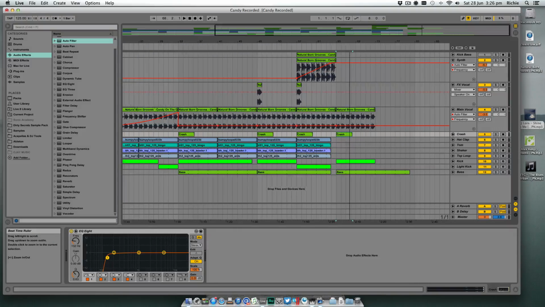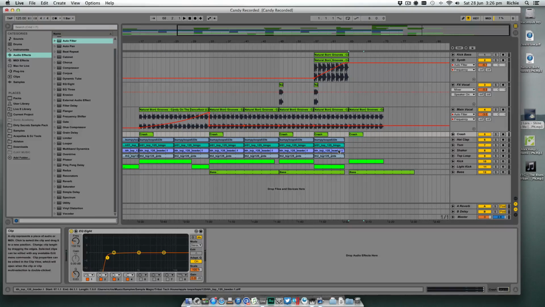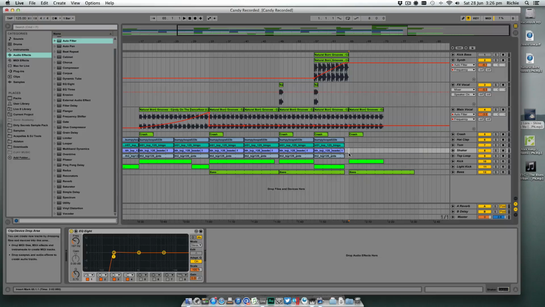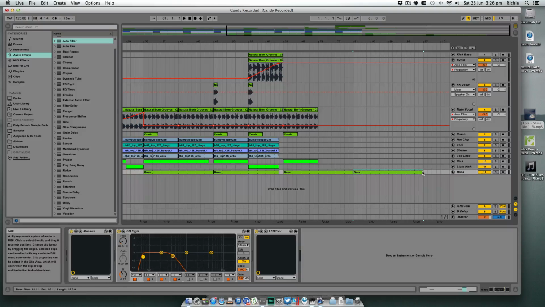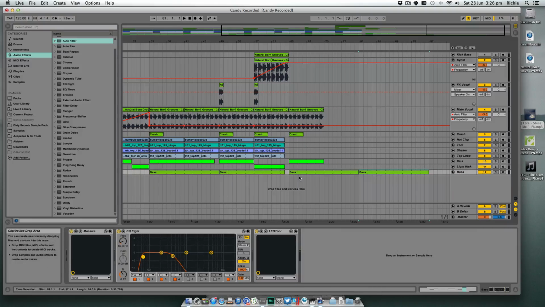So we've got our mini break happening here, and then we'll go into this cool down state, which I think will build up again for another minute maybe. And then we'll have the main part of the track, our main breakdown probably. So I'll put the bass markers in there.